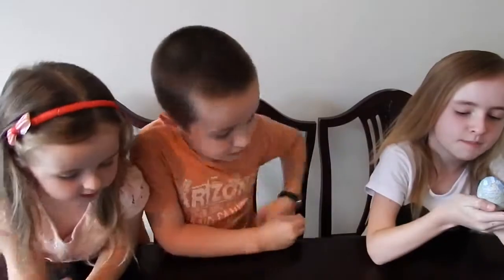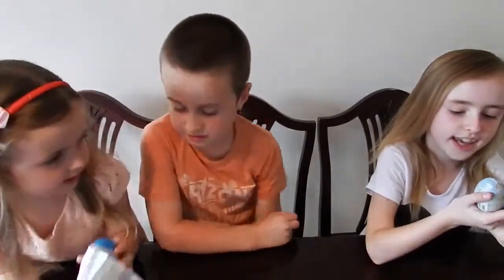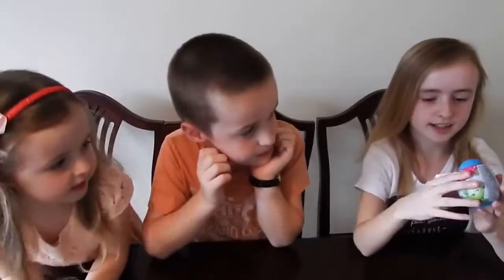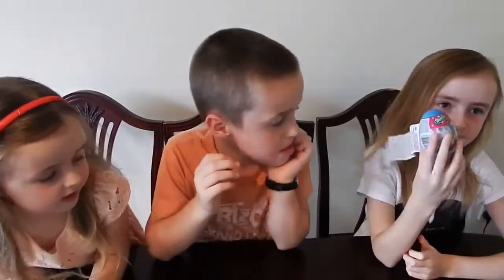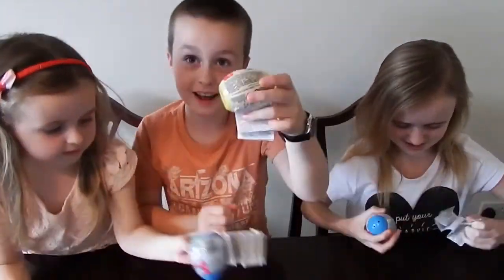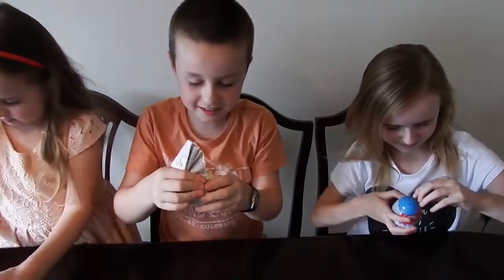This is Peppa Pig, and a chocolate egg. Right. And what's the next one? This one is a plastic toy egg. Very good. Right. Megan, you open that one first and let us see what's in it. Everybody open the plastic one. Go on then. Well done, Fred. Good idea.